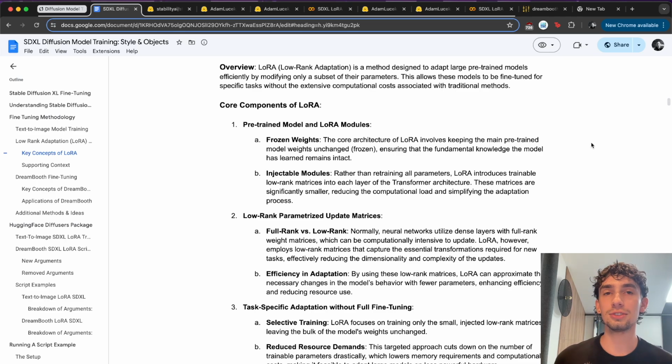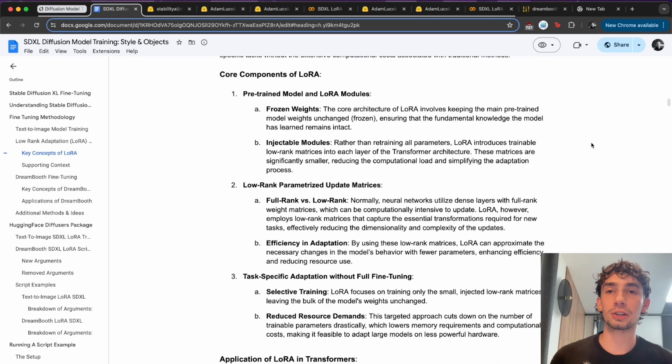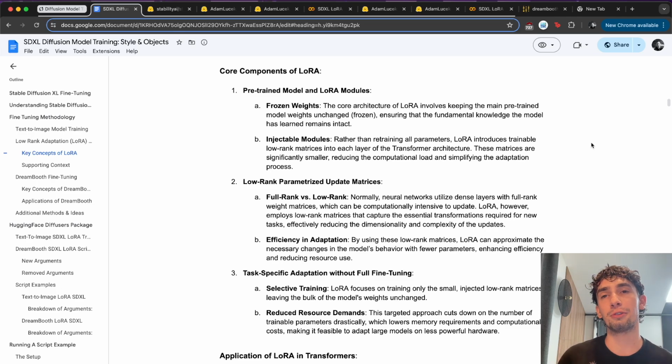And these are essentially going to be matrices, and the matrices aren't even going to be the full size and the full complexity of the matrices within the original model, but they're what's called low rank. So low rank is a bit of a mathematical term, but the best way that you can think about it is that they're not as complex semantically. So it's not going to capture the full semantic embedding or the full understanding of the concepts as well as the original model is going to, but it is very good at generalizing despite being low rank.